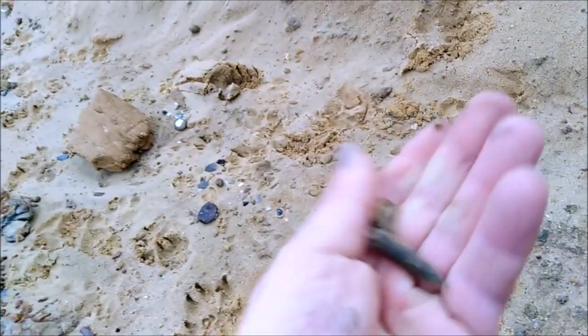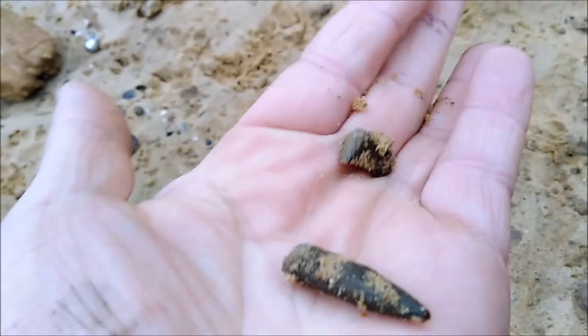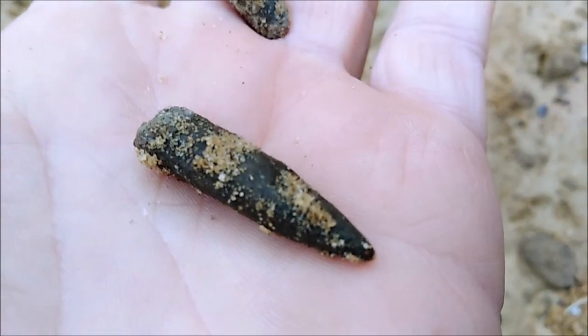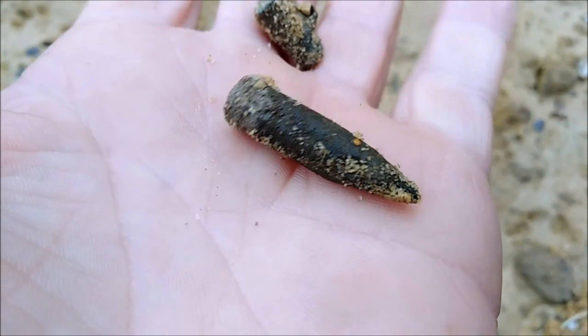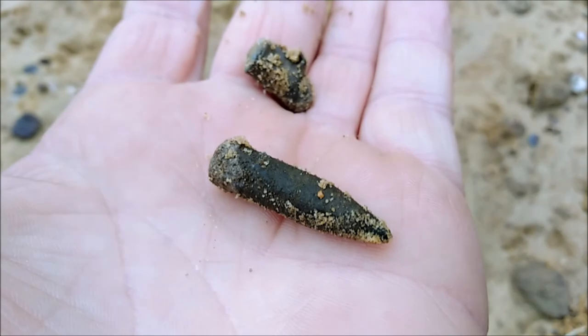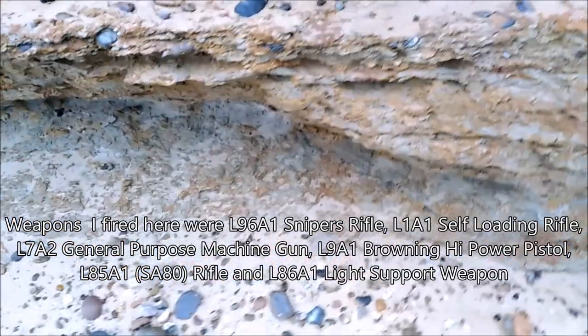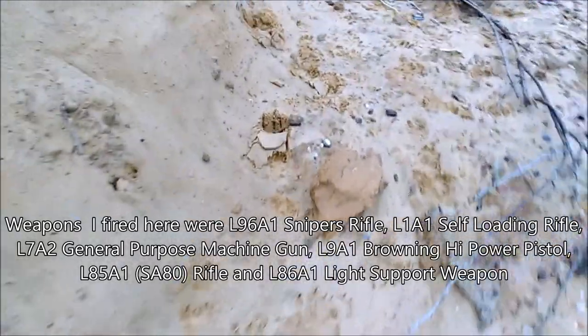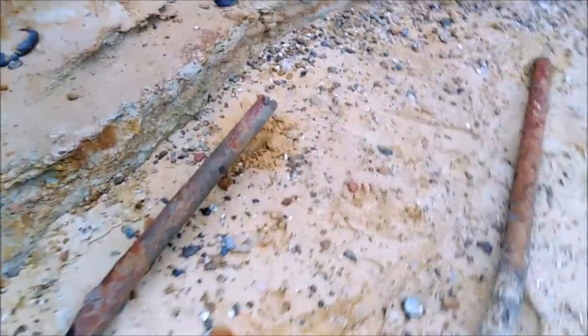There's one and a half rounds here — you've got the back end of one there. This one looks to be possibly a 7.62mm round. Very unlikely, but there's a slight possibility that I would have fired that back in the 90s. I've been down here and used the GPMG and the SLR, and the sniper's rifle — the L96 or L98 — and I've fired 5.56 down here as well with the LSW and the SA80. If you just look around, you'll find this stuff, and I've got plenty sitting at home from last time I walked down here.